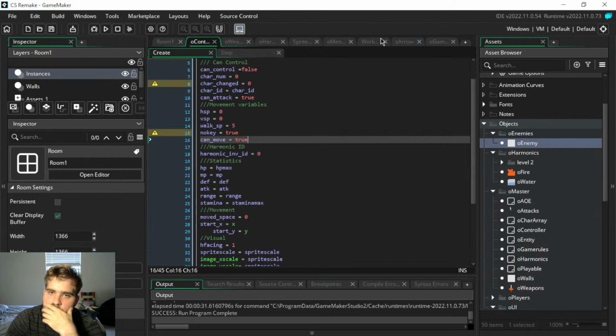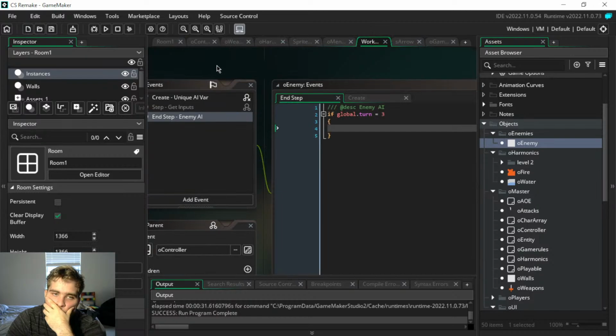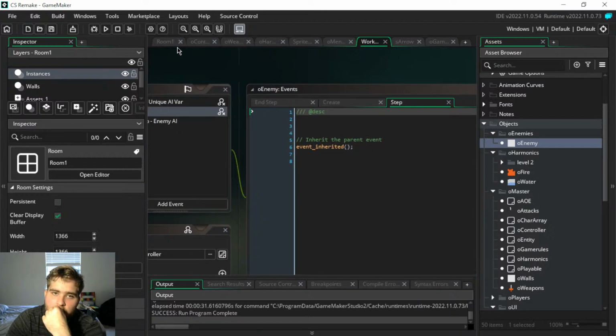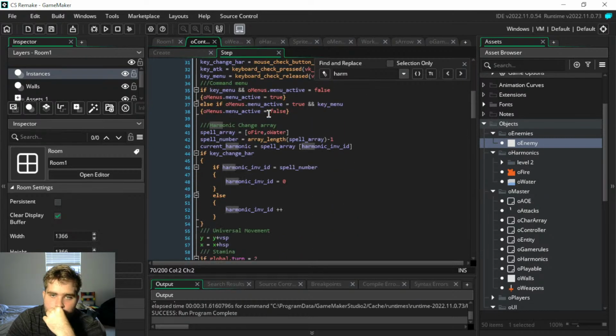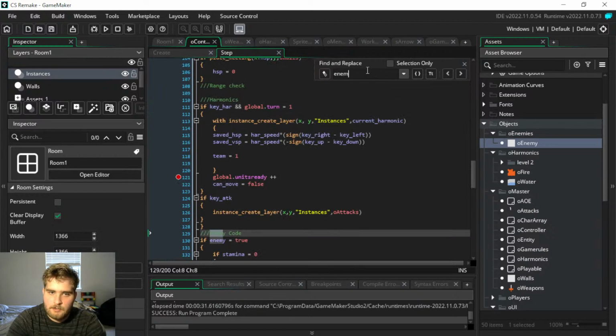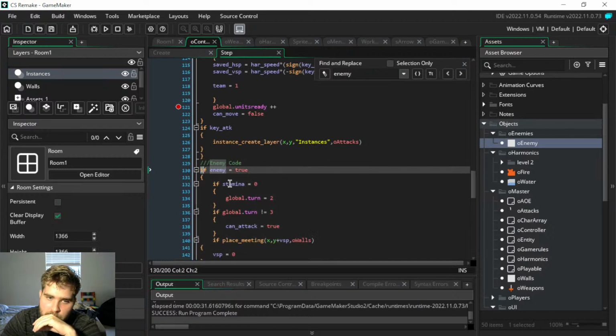So if we go over to our inherit event, and let's go to our controller event. Step, and let's see if we can find enemy. If enemy equals true, stamina equals 0.